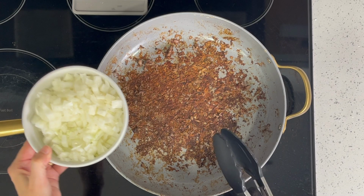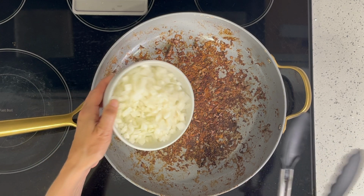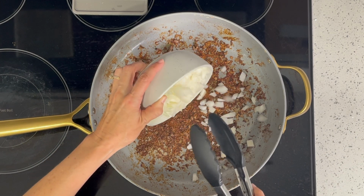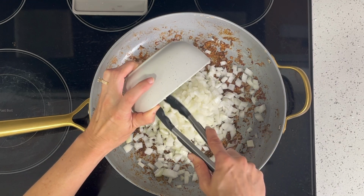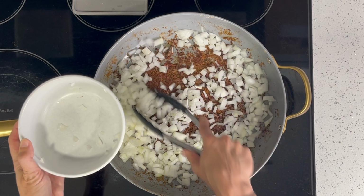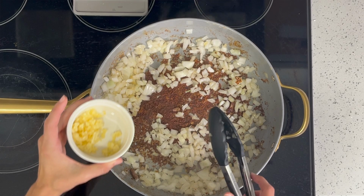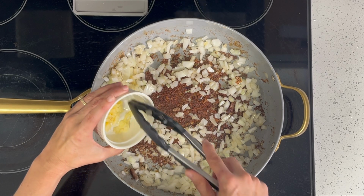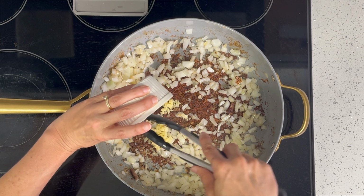Next thing we're going to do is, to the same pan, leaving all the brown bits behind, we're going to add in our onion. I have 1 full onion that I have diced here, and it's a yellow onion. I have turned my heat down to medium-low. The onions are just starting to soften, so I'm going to go ahead and add in my garlic. I have 5 cloves of garlic here that I have minced.